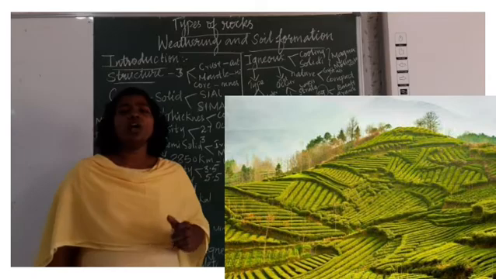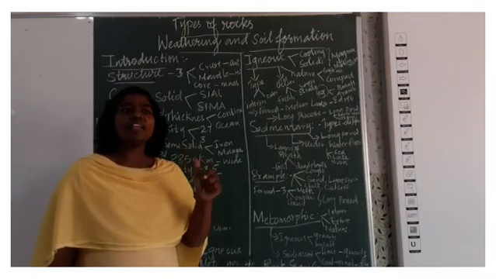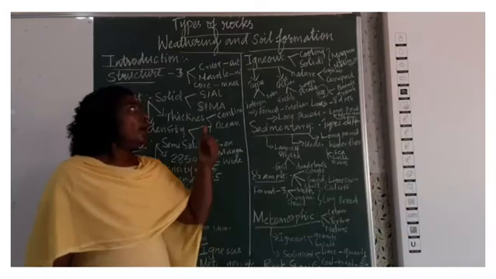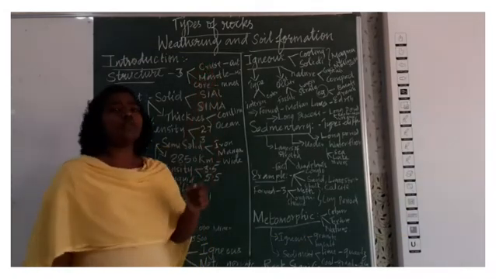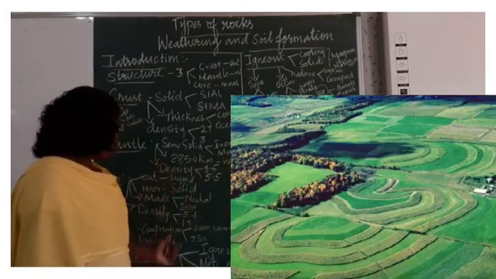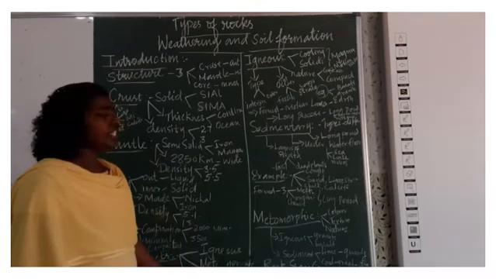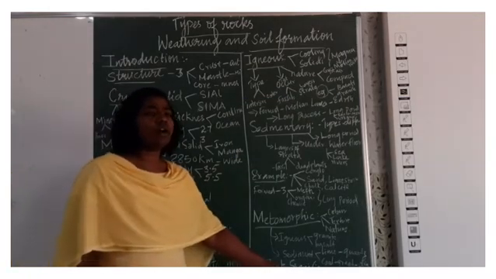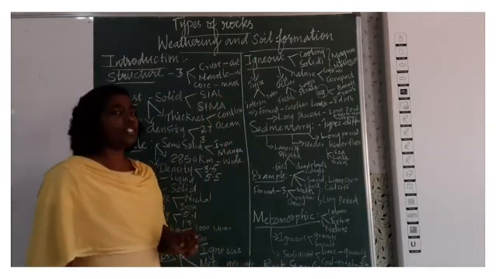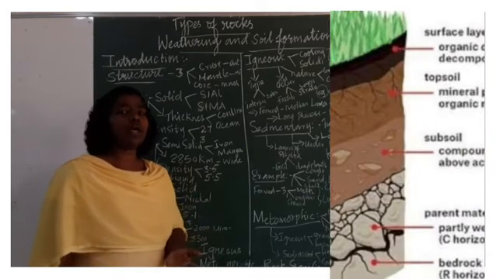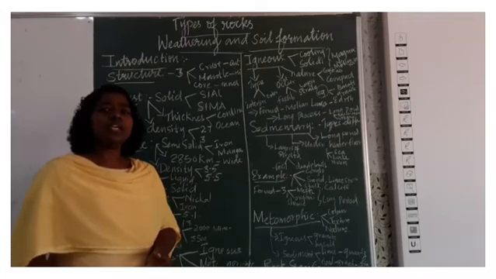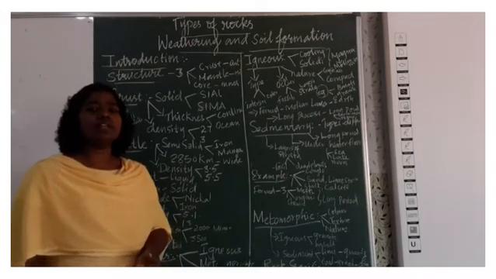Children, today we have learned in this class various instruments used to measure the elements of weather, and also we have learned about types of rocks and the structure of the earth. We have learned about the important types of rocks and the significance of rock, and also how soil formation occurs on the surface of the earth and how to conserve soil. These all things we have learned in this class.